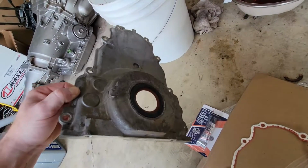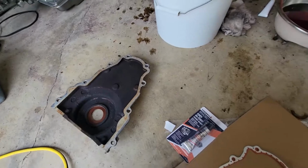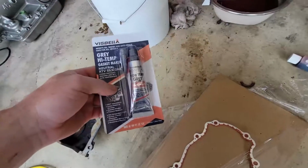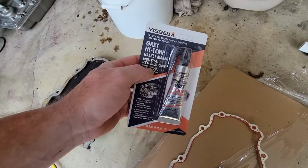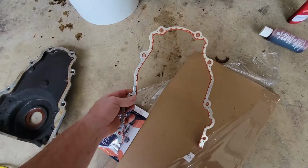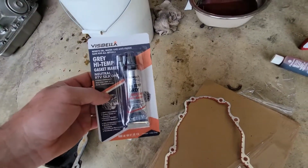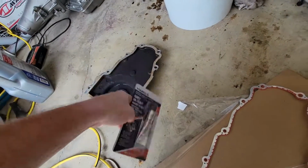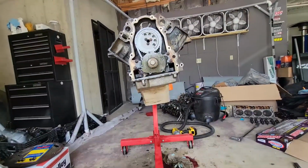All right, I got my new front main seal pressed in there. The flat surface has been cleaned off with a razor blade and it's been wiped down with a terry towel and some carburetor cleaner or brake cleaner. I have some gray high temp gasket maker. What I'm going to do is I have my gasket here. I'm going to put a small film of this on some gloves. I'm going to wipe it on the face of the motor there. I'm going to wipe it on the face of the cover here as well. And I'm going to put this gasket on right here, bolt it all up, and get it torqued down to spec.